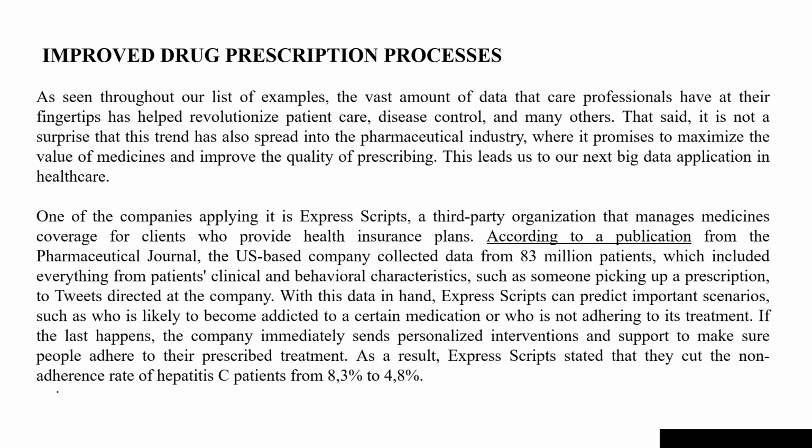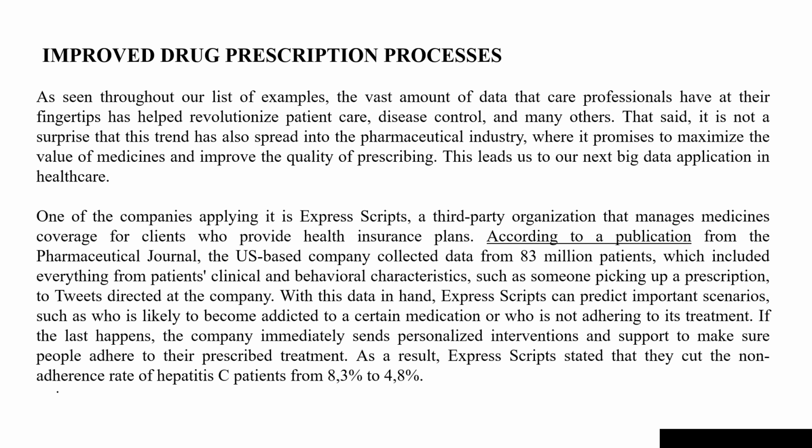Improve drug prescription processes. Drug prescription processes can be improved with the help of AI-based software. One major company, for example, is Express Scripts, a third-party organization that manages medicine coverage for clients and provides health insurance plans. According to a publication from the Pharmaceutical Journal, the US-based company collected data from about 83 million patients, which included everything from patients' clinical and behavioral characteristics.